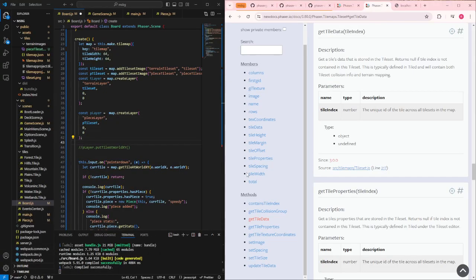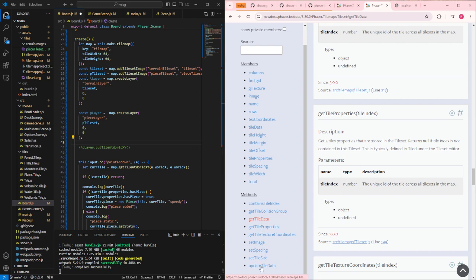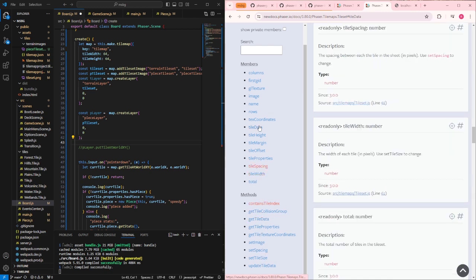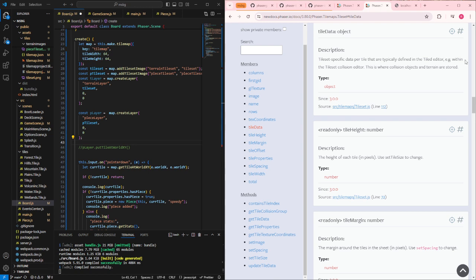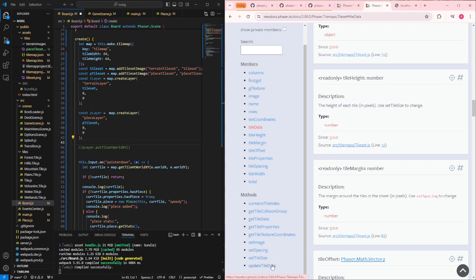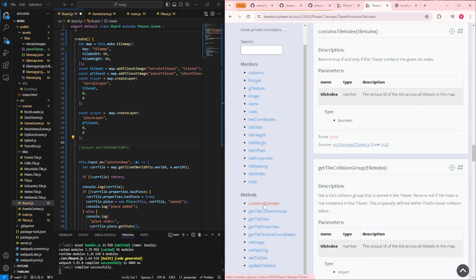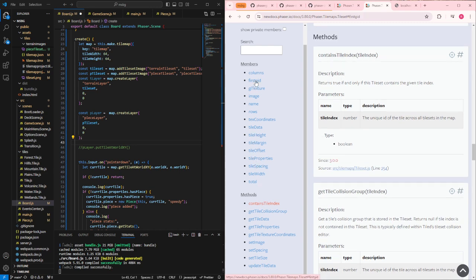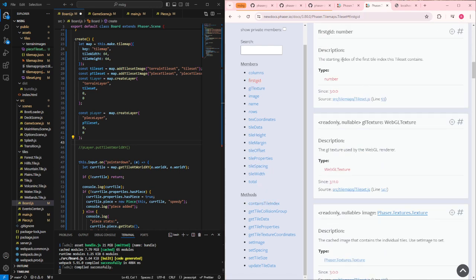Of course. Honestly, it just contains tile index. Why should I? No, first GID. The starting index of the first tile index this tile set contains. Okay, let me take a look at that.